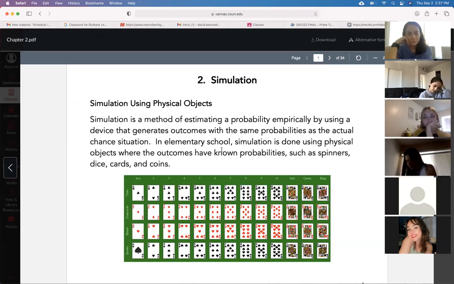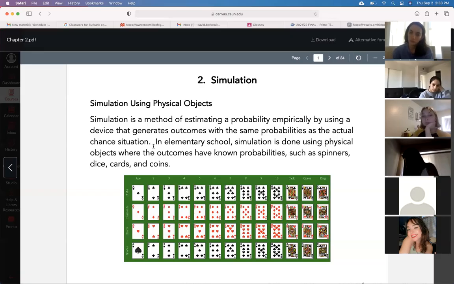Have you ever had to flip a coin and you didn't have one handy? So you just take a leaf instead, and you say this side is heads and this side is tails, and you flip the leaf instead. You're simulating flipping a coin by using something else. Now, of course, that's a silly example because it's basically the same thing. So we're going to do a whole chapter of more sophisticated simulations.